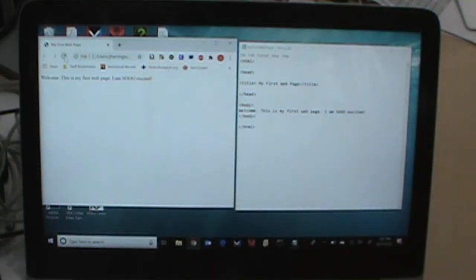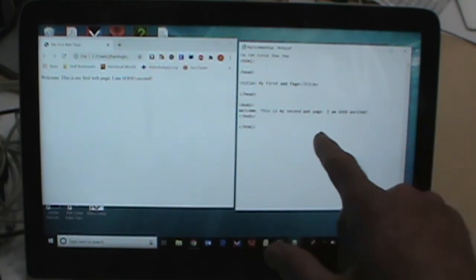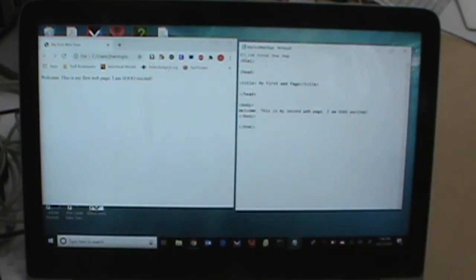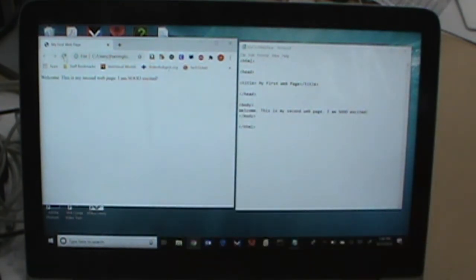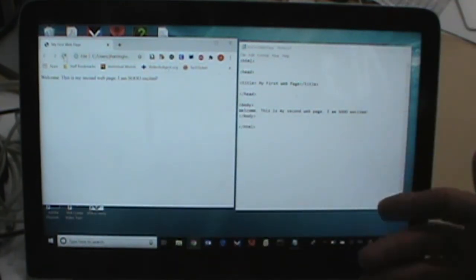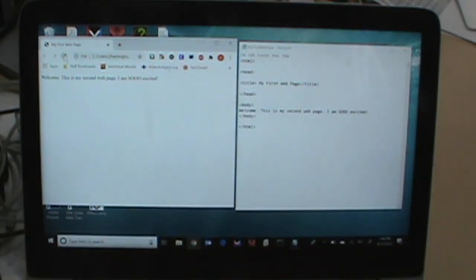So you make the edits here. How about this? This is my second web page. I'm just making this up so you understand the process, because this is the process you're going to be following for weeks as you learn how to create web pages. I need to say save, so I made the change. I hit save. I come over here, and now I hit the refresh key, and once I do that, this is my second web page. So get in that rhythm or that routine. You make the change here, you hit save, you come over here, you hit refresh, and then it appears. Good luck. Have fun.